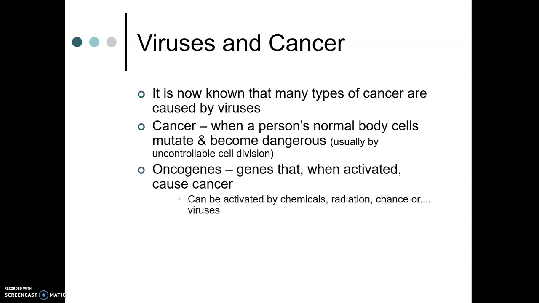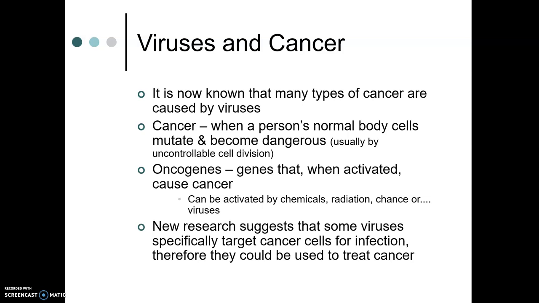So some cancers can be traced back to certain genes within our DNA. And those are called oncogenes, because onco means cancer. So basically, we have little portions of DNA inside of us, and if those genes, or that DNA, is activated or turned on, that can be what causes the cancer. So we call those oncogenes. Now, oncogenes can be activated by chemicals. They can be activated just by chance, right? Or they can be activated by viruses.